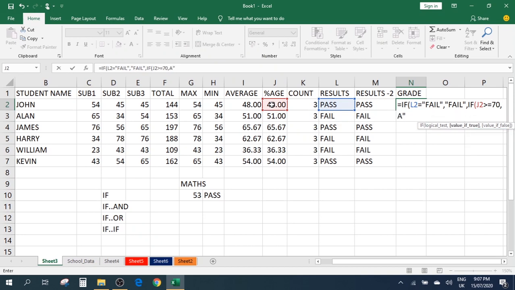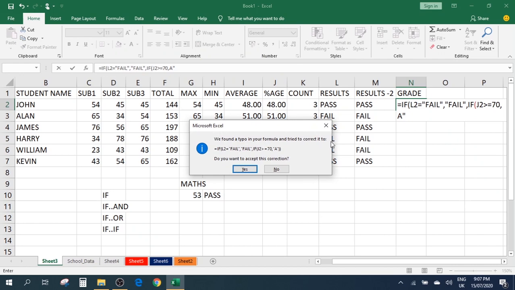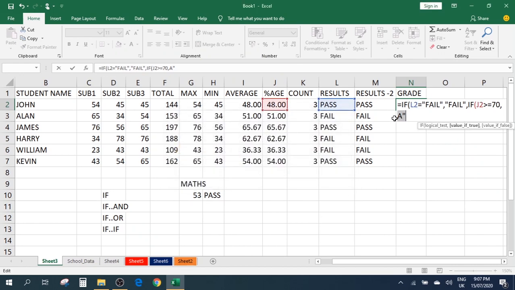Okay. Now next there'll be another IF function. Now if this percentage again is greater than or equal to 60, then it's going to be a B grade.